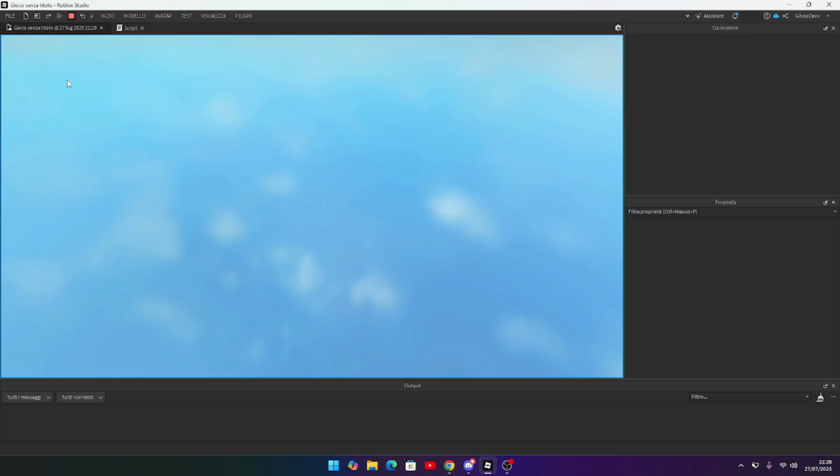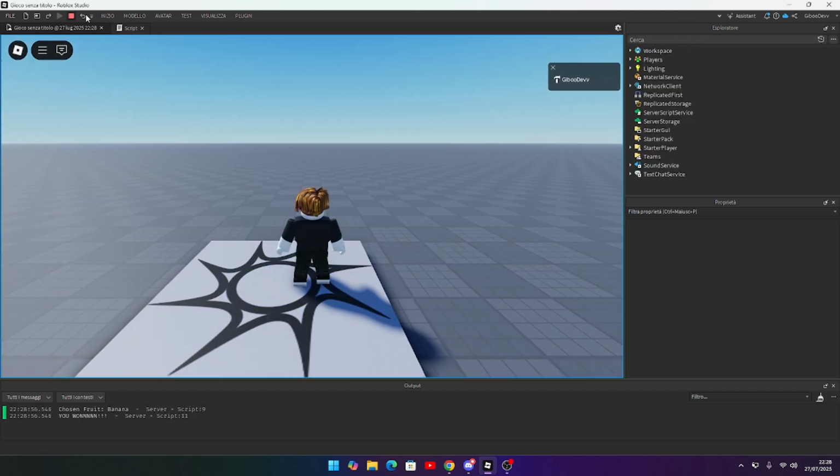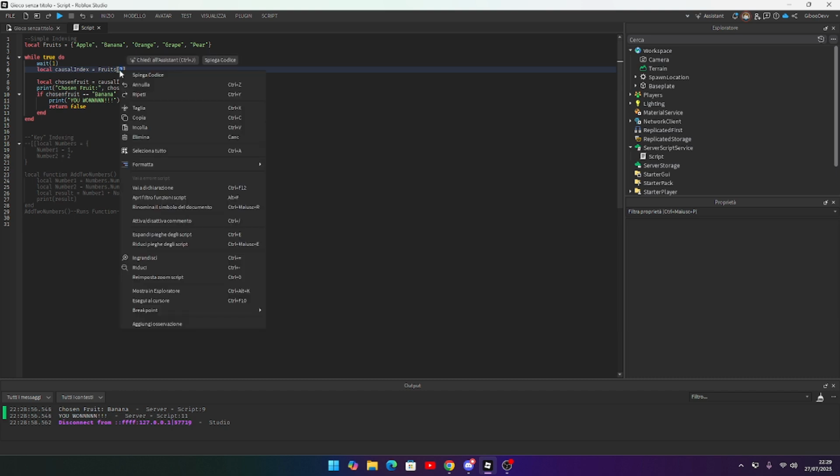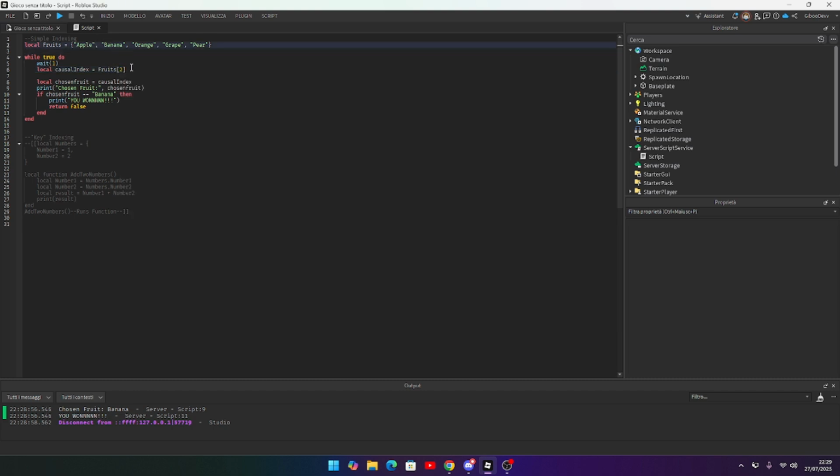Okay, now it should work. So you can just replace it with 2. It's going to take the second, which is banana, and then it's going to print the chosen fruit, which is banana, because I wanted to take that, but obviously I can take whatever I want.